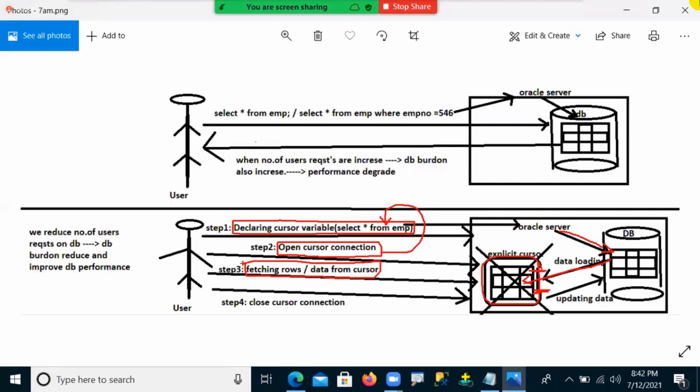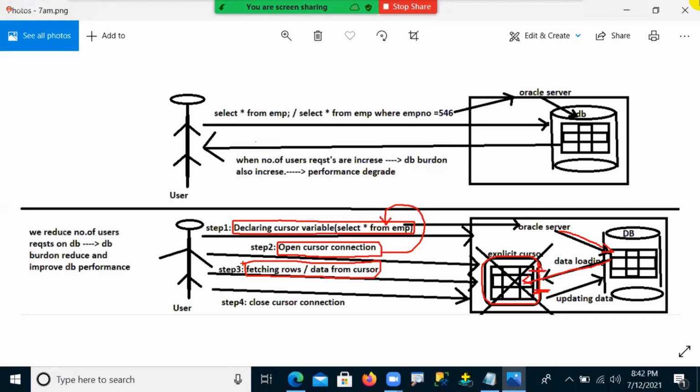Whatever operations you want, retrieving, inserting, updating, deleting, you can perform on the explicit cursor memory table. Every user request now goes to the cursor, not the database.